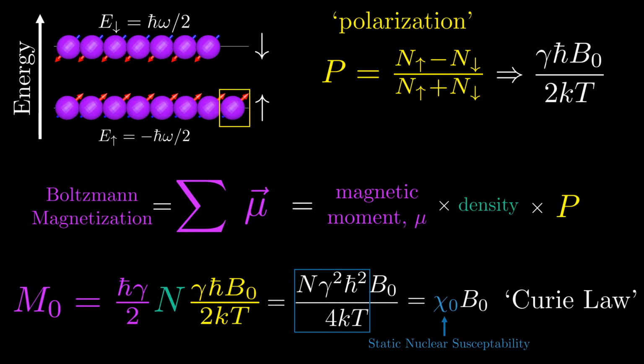As we've said a number of times, Boltzmann magnetism is the nuclear magnetism of our sample in thermal equilibrium, so I find myself using those terms interchangeably. Boltzmann magnetization, equilibrium magnetization, same thing. If you want to test your understanding a bit further, work out the units of this expression. Does it match the SI units of magnetic moments?